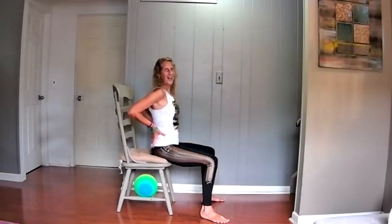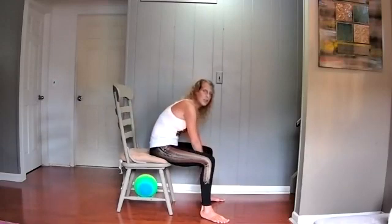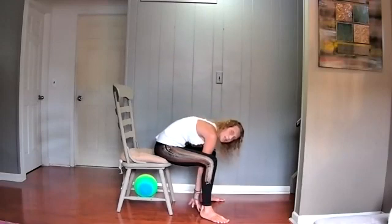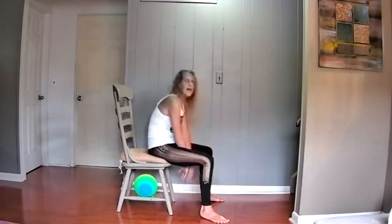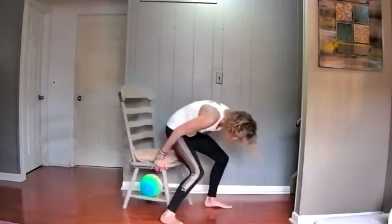Woo! Slowly lower. Watch. Be careful, especially if you've got a little heart rate going. And down. Nice. Okay, so I'm going to move this way because we're going to grab the ball. We are on time again. Yay.